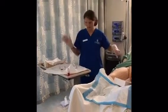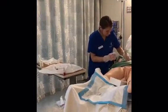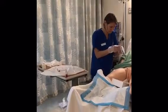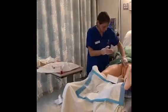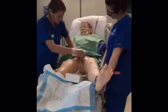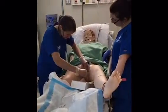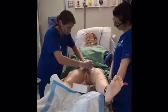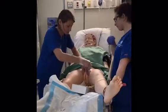So now I'm going to use my left hand. It's going to be my clean hand, and I'm going to open up the labia so I can clean the meatus. And prior to all of this, I would do pericare if needed. So I would do each labia and then the meatus from front to back.